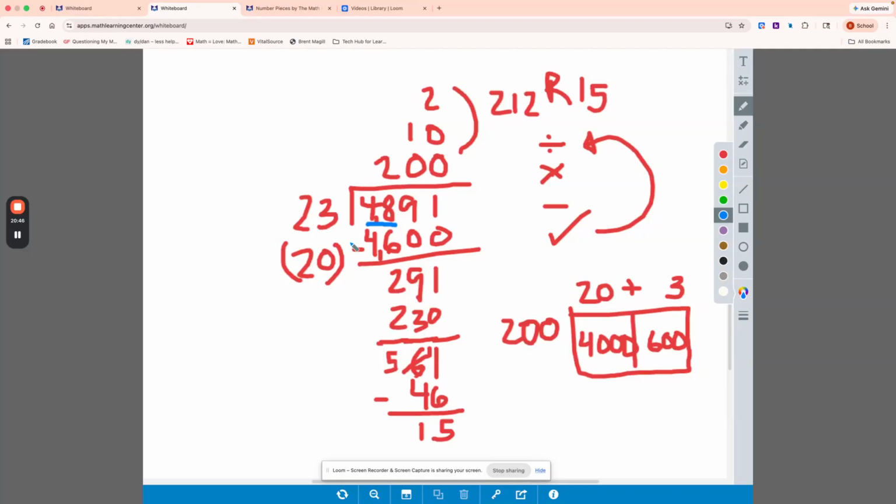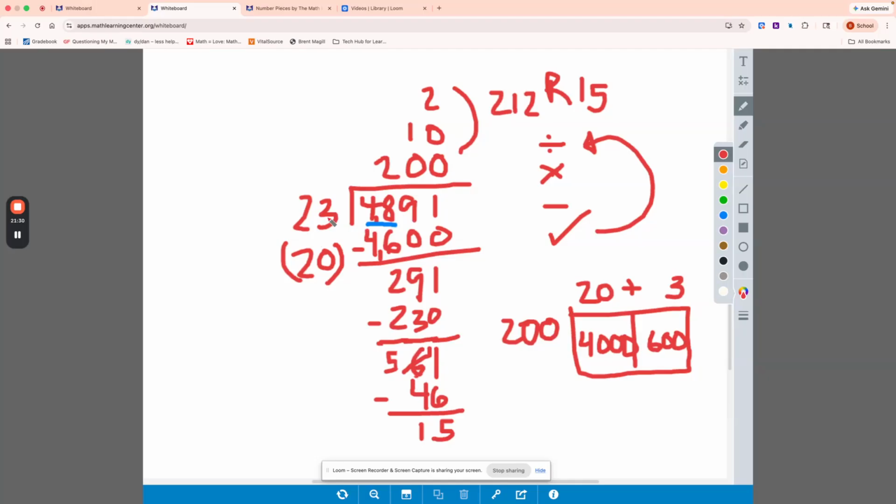Next, I divide 291 by 23. Okay, and I put 10 in each group, and that's 230. 230 here that I divided up, because 10 times 23 for each group is 230. I can't do any more. I knew that if I put 10 in each group, that would be enough. So again, knowing how the powers of tens and the shift pattern works is helpful. When I multiply by 10, the number shifts one place value to the left, and so that makes 230. Now I subtract, I'm left with 61.